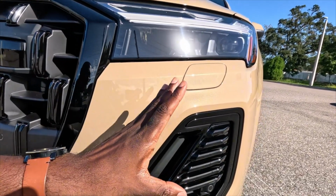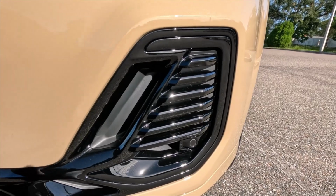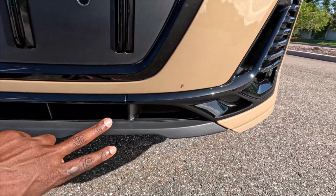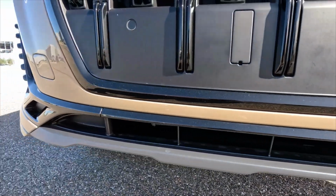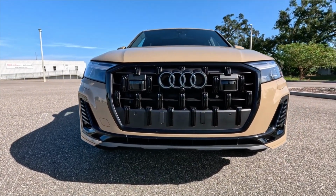And then when we come to the lower half, you will see the side blade, all gloss black here. This looks incredible, gives it a sporty feel with the gloss black, but also an aggressive feel when it comes to the overall design of the side blades. And then it carries over to the front lip, which is actually functional. Right there, you guys will see airflow will go through there, right in the front and center. Then you step back, look at it all, see how it works together. And my gosh, that is a beautiful face.